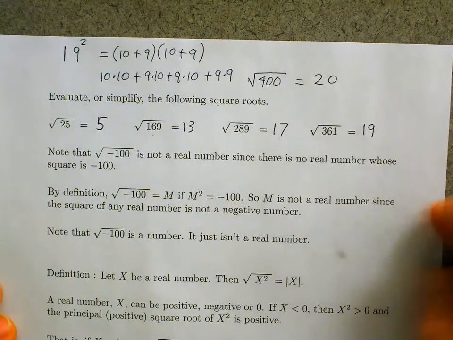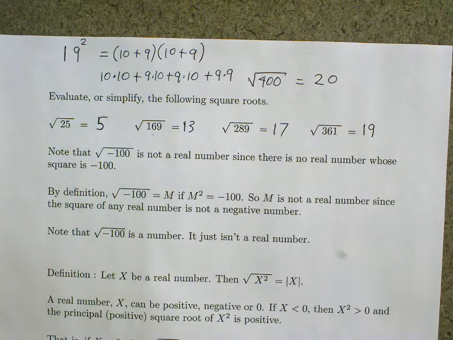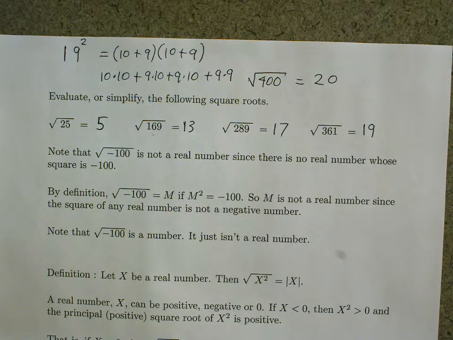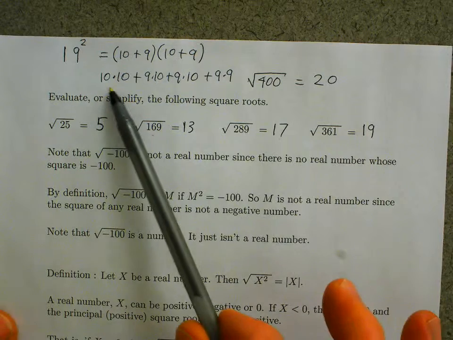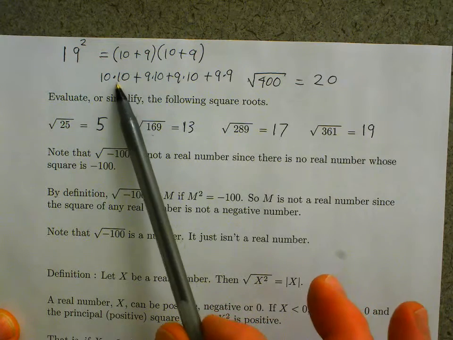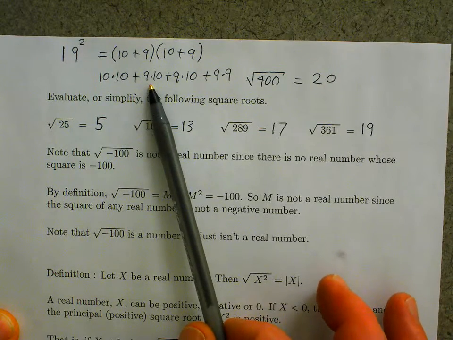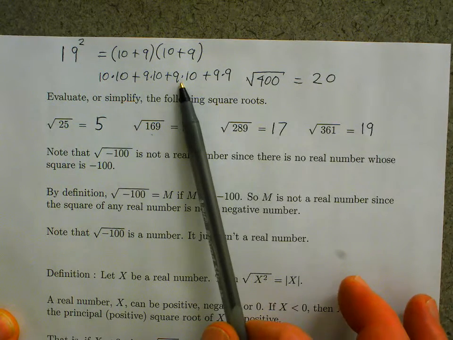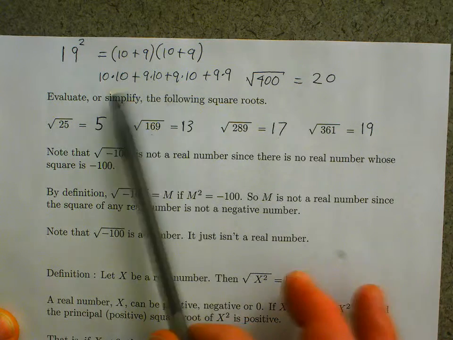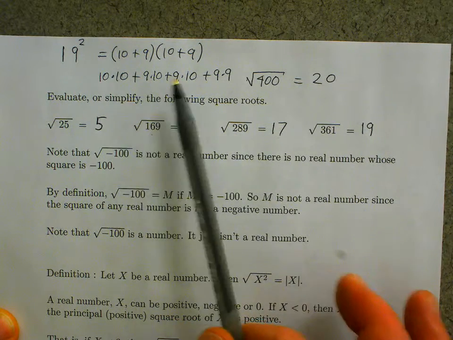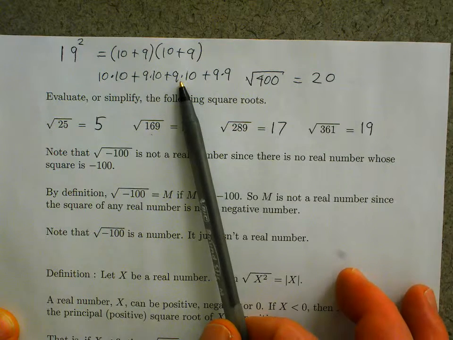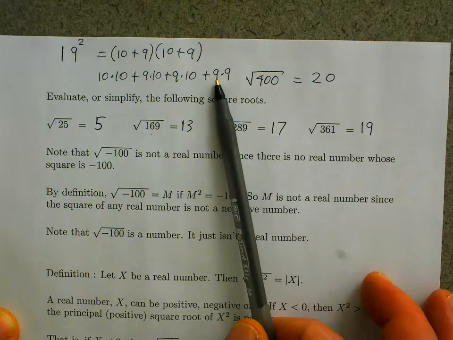And then after that, I'm going to add 9 times 9. With some practice, you can get pretty good at squaring whole numbers in your head. You just have to keep track of those four numbers and then add them together. But the numbers are pretty easy to add. 10 times 10 is 100. Plus 90, I'm up to 190. Then I add 90 again, I get up to how much? So 100 plus 90 and then plus 90, I'm at 280. And 280 plus 81 is 361.